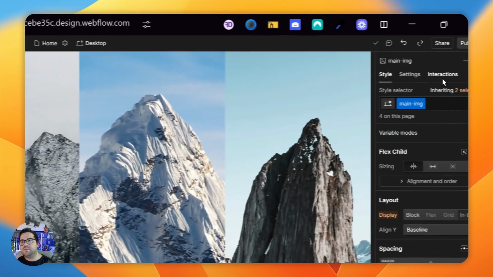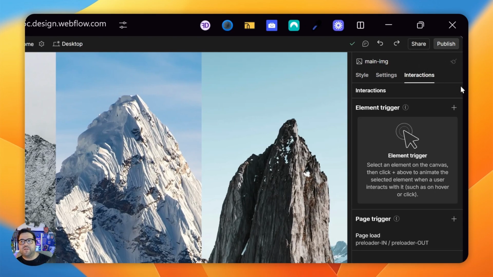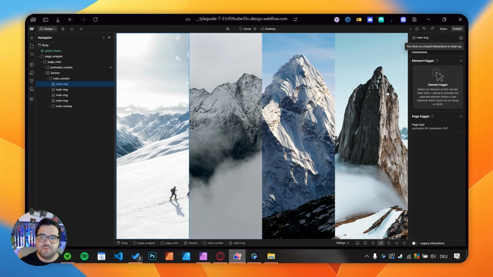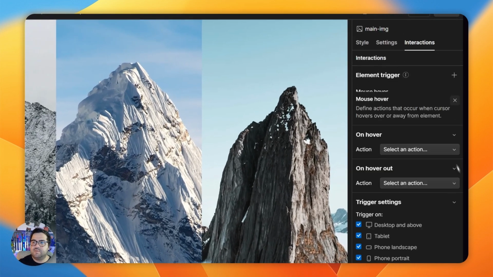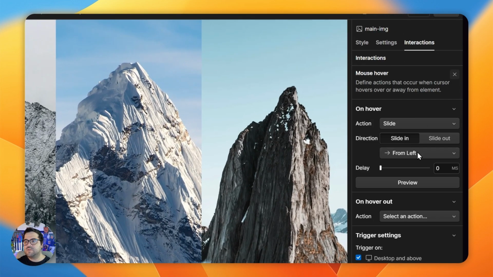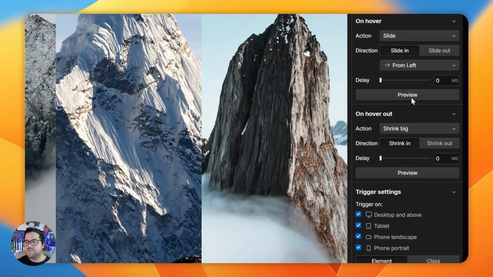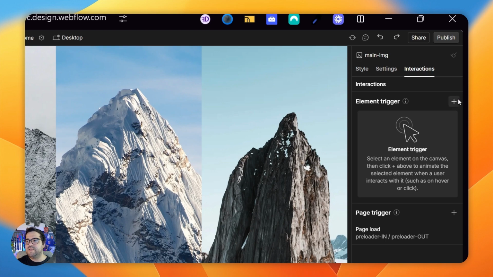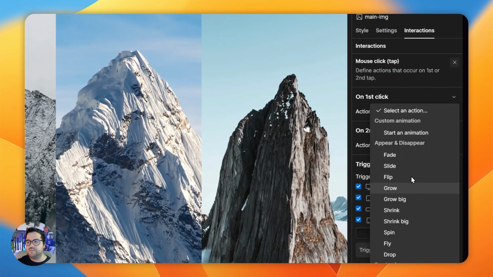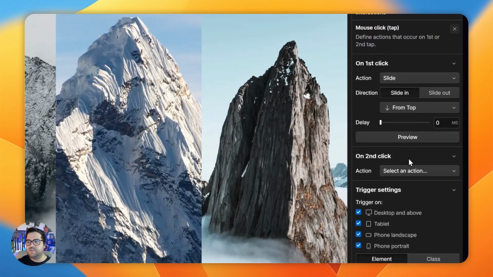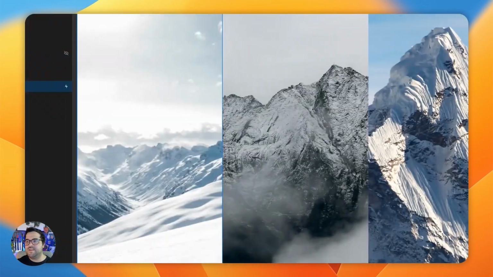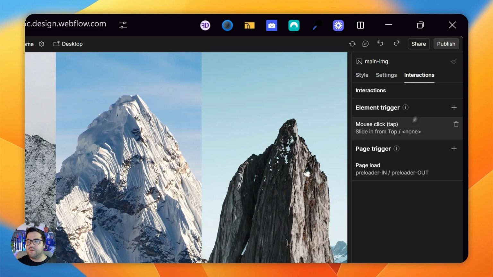So fantastic. Another cool thing you can do here is to clean up interactions. So I have no unused interactions at this moment, but let's say I have a mouse hover interaction. It's gonna slide, and that's gonna shrink. Actually, it's on hover, so it's gonna be used. Let's say mouse click. Okay, so just slide from the top. It doesn't matter. Actually, that looks pretty good. Okay, cool. So it still shows no unused interactions.